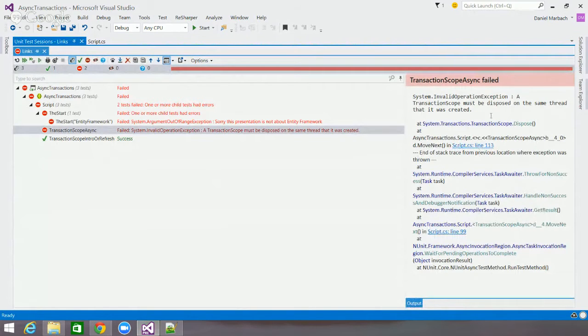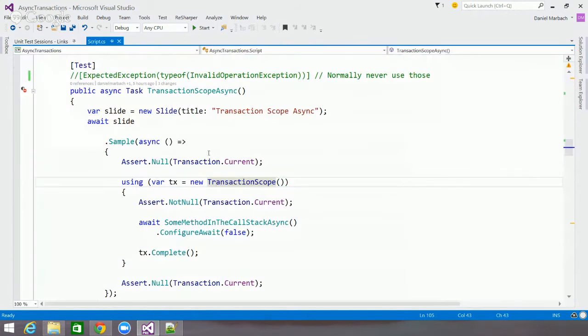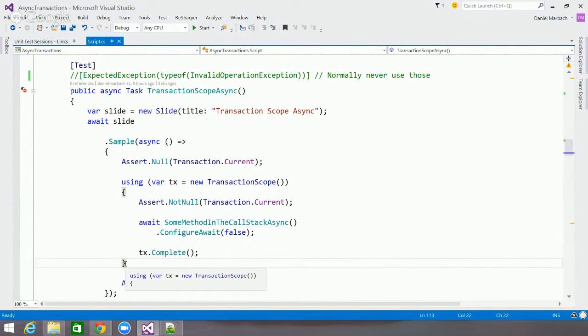The text says a transaction scope must be disposed on the same thread that it was created. So, okay, apparently transaction scope doesn't really work with .NET 4.5, because when this continuation is executed, the transaction complete and also the dispose is executed on a different thread, and therefore not on the calling thread, and therefore this exception is raised.